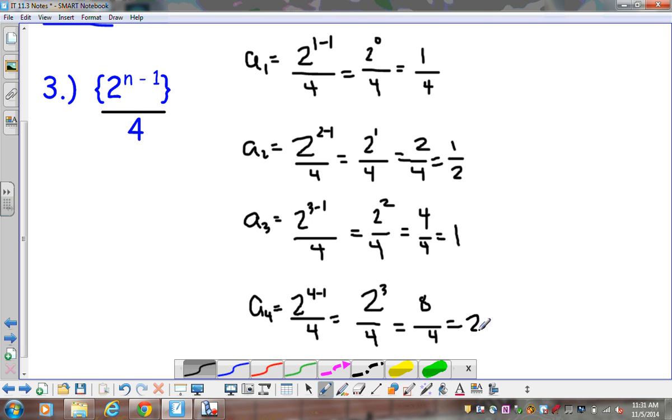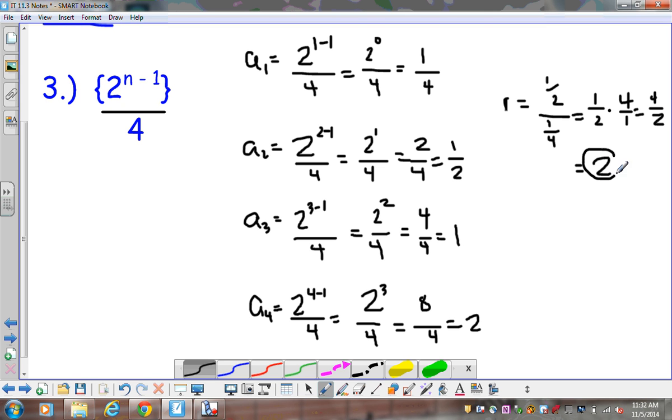which is in fact 2. All right, so now what I need to do is figure out what my common ratio is and make sure that that ratio occurs between all of my successive terms. All right, so to do that, we'll take my second term, which is 1/2, and divide it by my first term, which is 1/4. Now we've seen this kind of occurrence before. Anytime we have a fraction divided by a fraction, remember the easiest thing to do is to multiply by the reciprocal of the denominator. So I'm going to take 1/2 times the reciprocal of 1/4, which is 4 over 1. This means you take it and you flip it. So that gives me 4 over 2, and 4 divided by 2 is 2.